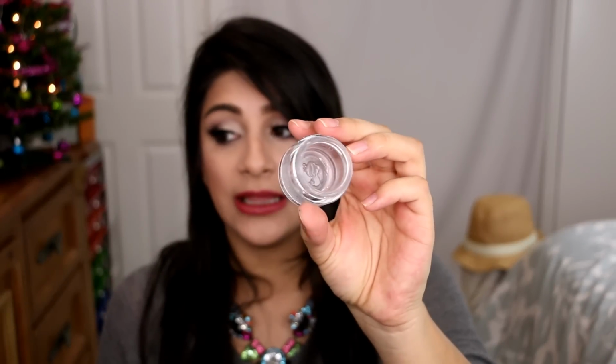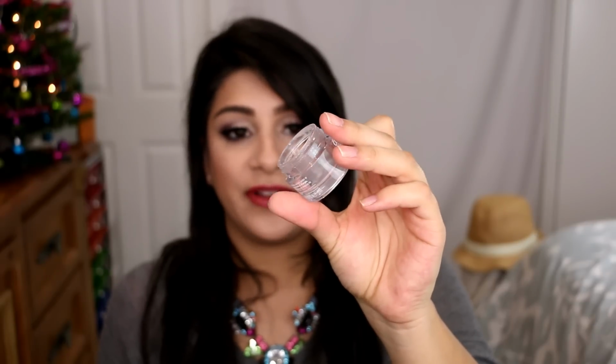Another face one, which was my second one finishing this year, is the Clinique Moisture Surge Extended Thirst Relief Cream. This is really nice. I like this one a lot. And for this being my second sample of it and using it, I like it. I like it for all year round. It doesn't make me oily either. I like the feel of it. It made my skin look really nice. It didn't make me break out. I finished two of these, and I think I just got another sample size of it again. Or I think I found another one. So I will continue to use the next one of that.